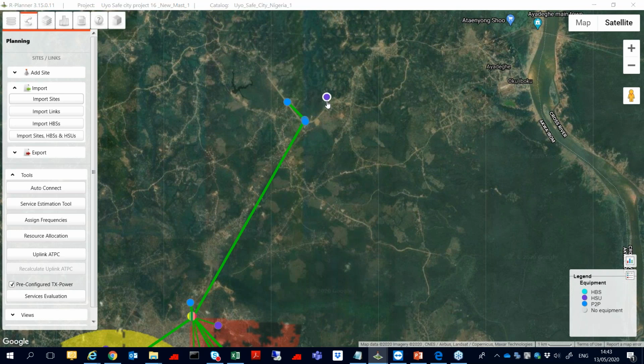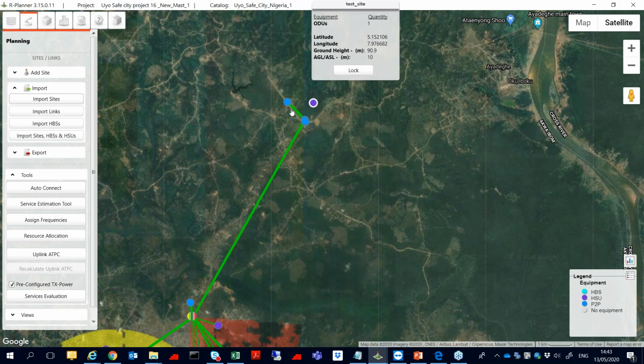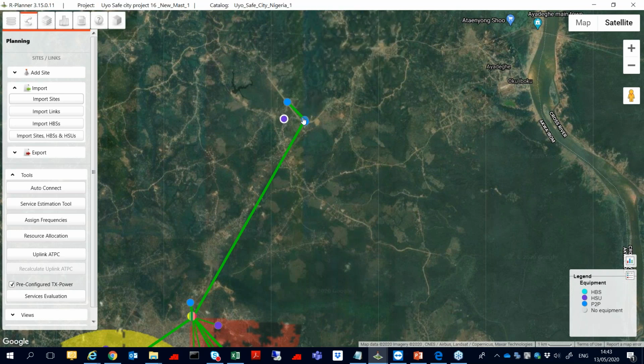Now, let's take this site. Let's take it here, for example. Now, remember, I have a point-to-point link. I will delete the point-to-point link.